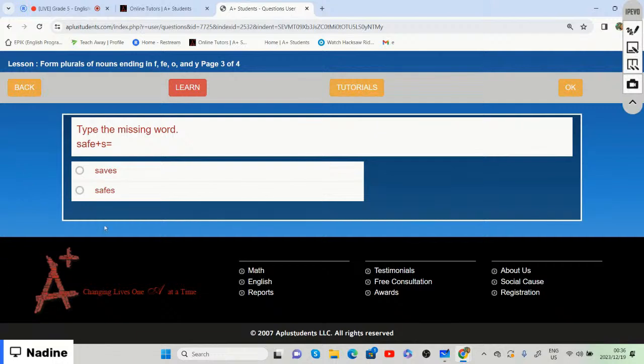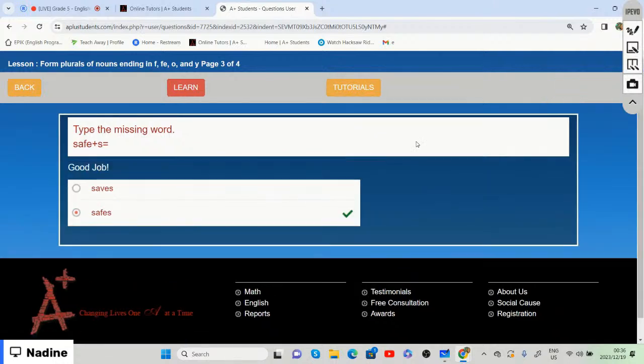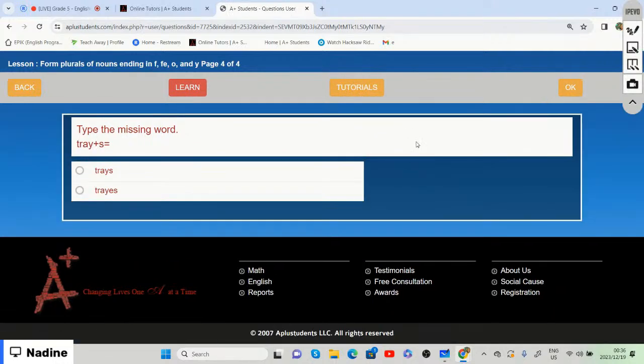All right, so if we choose the correct one, we'll choose safes, which is SAFES. So well done. Safes is correct, not saves.